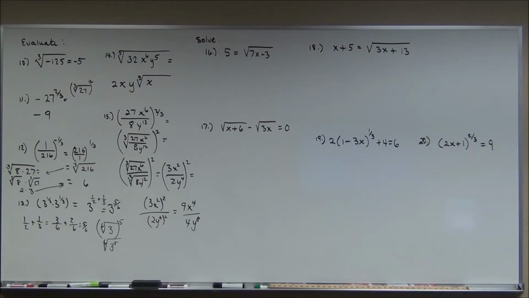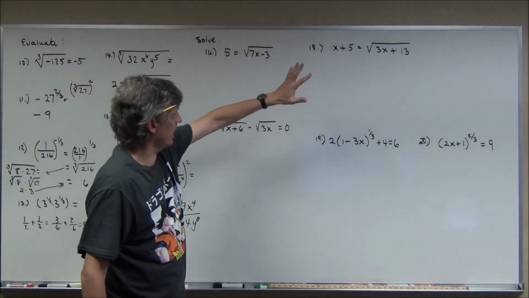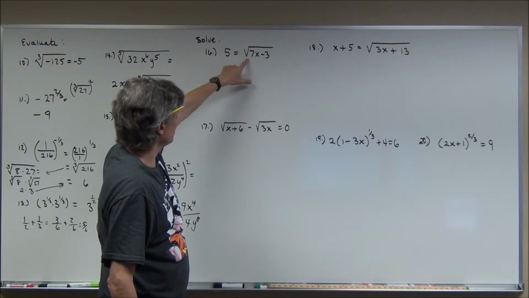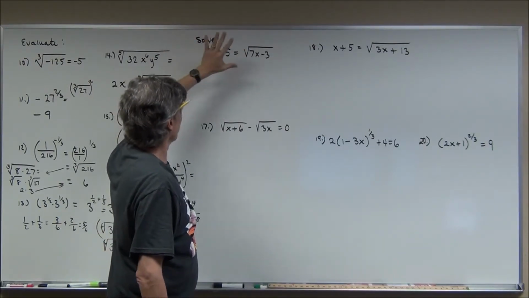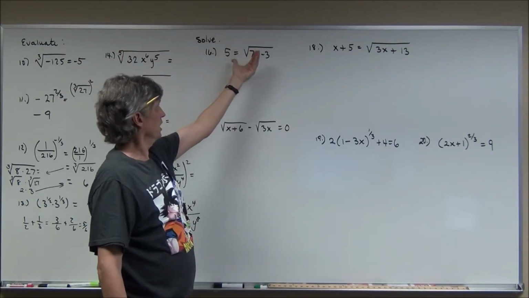These last 4 problems remind me of some of the problems from your previous assignment here. I'm going to go ahead and work these out kind of like I did on the other ones. You have a radical in this equation. It's already on one side. Now normally I'd like it on the left because I'm a variable on the left side kind of a guy. But I can leave it there, or I can switch the sides around.